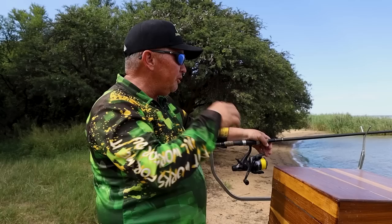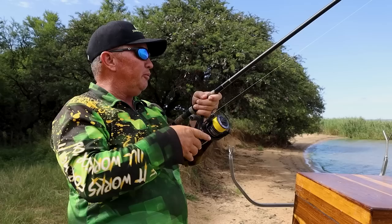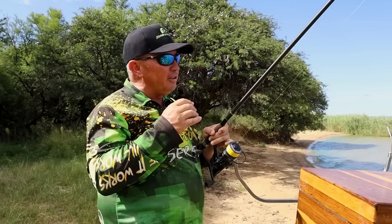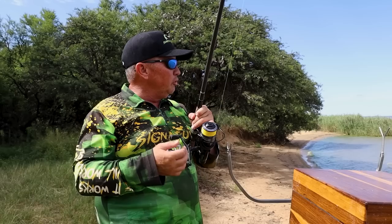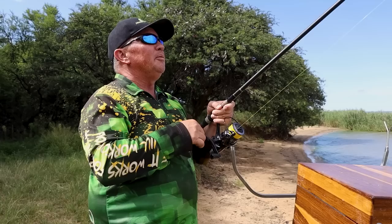So what I do, I pick up my rod and I wind, and as soon as I feel the tension, I just give it a small bump like that. But be ready, sometimes when that happens, the fish, when they feel the tension, they want to shoot off in the other direction. This one didn't do it now. So I normally first flip my reel onto backwind, so if that fish wants to shoot off in the other direction, then I'm ready for it.